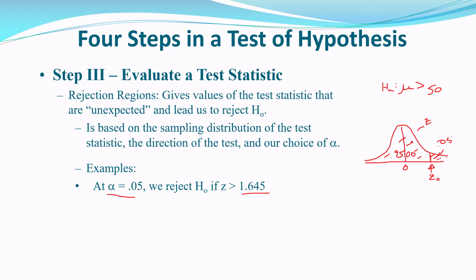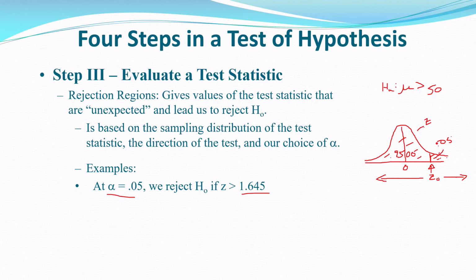And what we're saying there is that if the null hypothesis is true, we should see something below that. We should see a value close to 0, and we expect our test statistic to fall below that z-value, that 1.645. And so what we're suggesting here is that if we see a test statistic bigger than that, that's going to support the alternative. In fact, that's going to be enough evidence to suggest that the alternative is true, because if the null is true, it's very unlikely we'd see a test statistic out there.